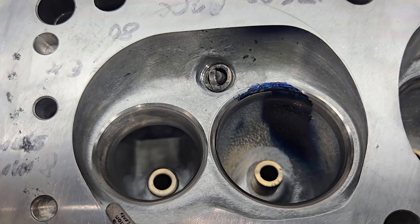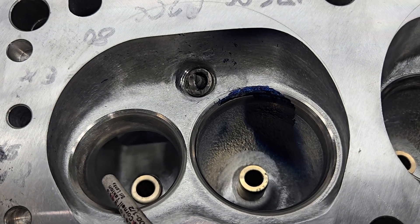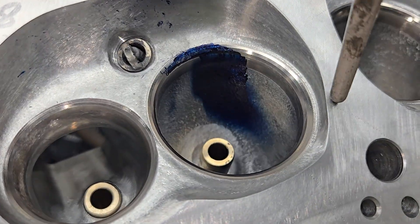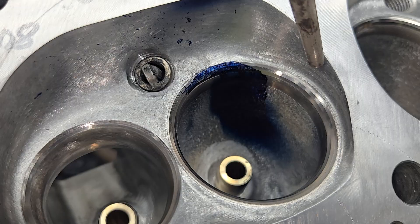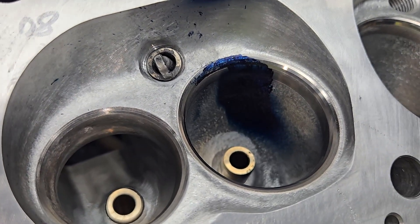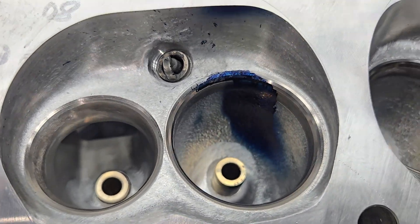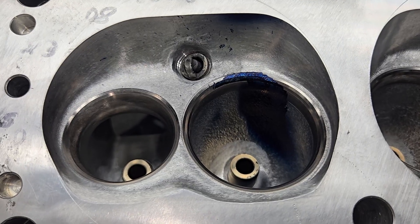We moved this area to give a little easier exit into the periphery of the valve - we took care of that as much as we could without causing problems. This is actually undercut a touch; it comes straight down and then goes in a little bit, which is a DV thing. We got rid of the bumps and ridges in here. That's about it for the chamber, which was quite a bit of work to do in each chamber.